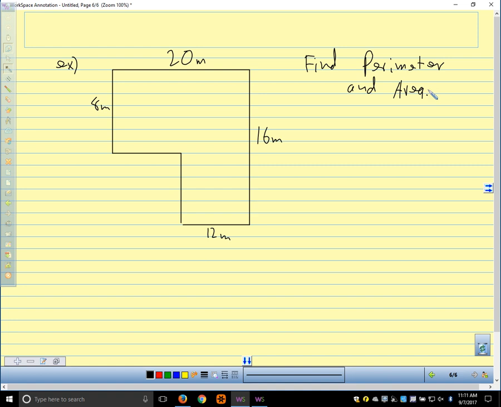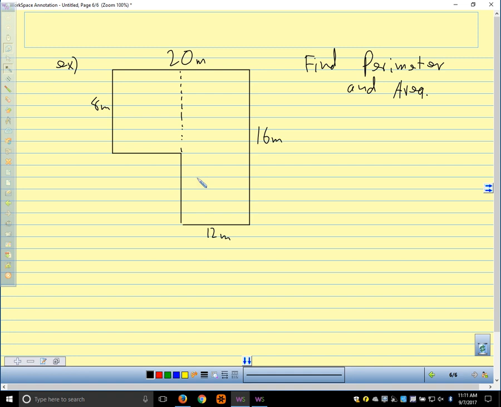We can divide it up. So I can divide it this way. So we divide it into rectangles. You could divide it into circles, but I would not advise it because it doesn't work nicely. You could divide it into triangles, but that's going to make your life difficult. So divide it into some rectangles.